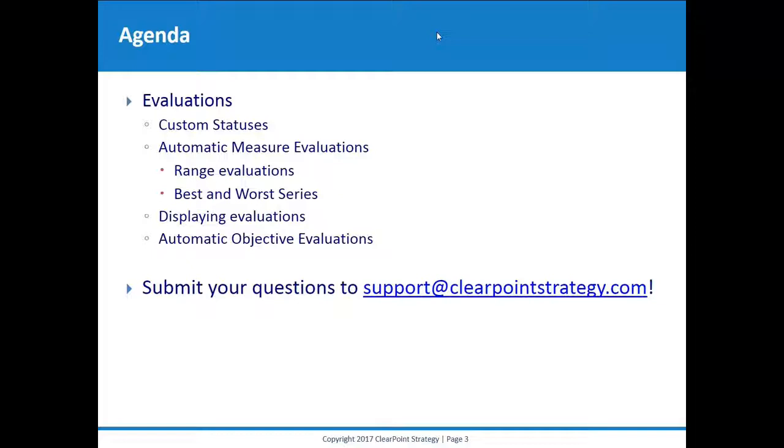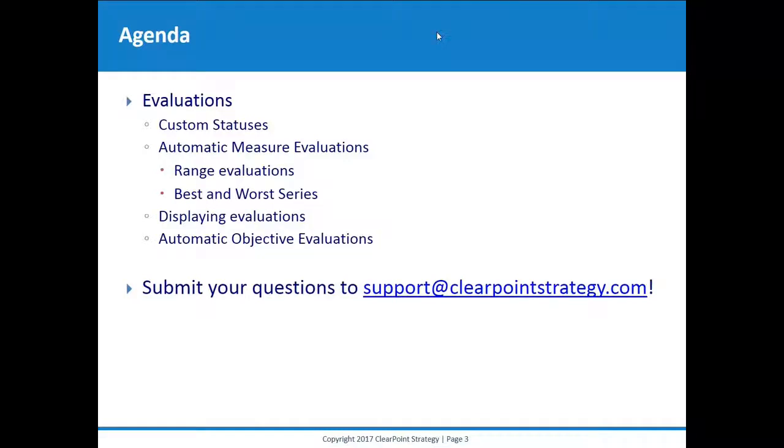Now today, we are exploring the world of evaluations. Chances are that you use some form of red, amber, green, or RAG status to quickly check on the progress and health of your objectives, measures, and initiatives. Even red statuses can be good, as you can redirect focus and resources to the areas your organization needs it most. But how do you determine which status is assigned to which elements in your strategic plan?